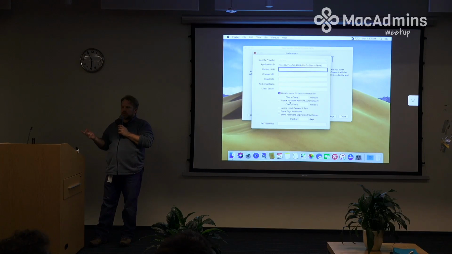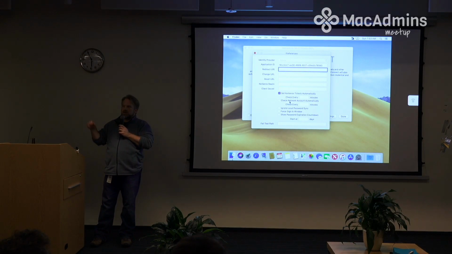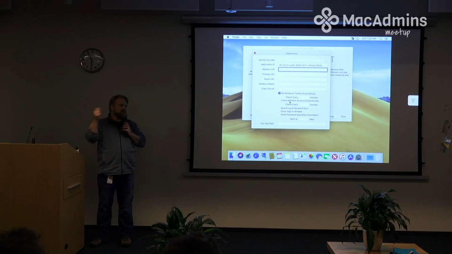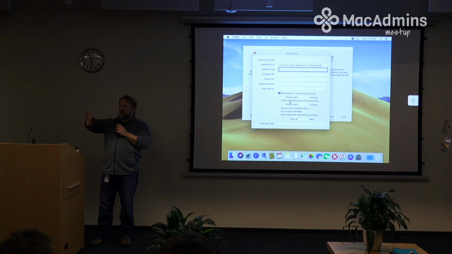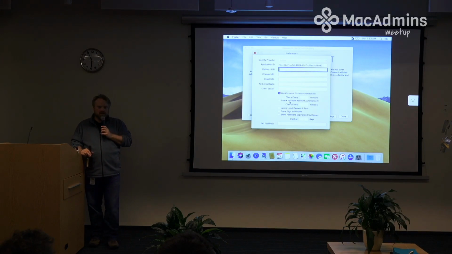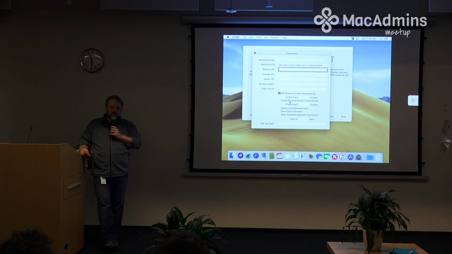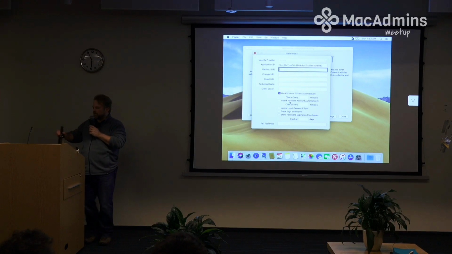If Active Directory is reachable, we'll then be able to actually silently get the user's Kerberos tickets using the same password that they signed into the Mac with. So we're trying to glue that all together because most normal users have no idea what a Kerberos ticket is, but they really get annoyed when they can't get to an SMB file share or SharePoint or a few of the other things that really don't have a lot of SAML authentication options to them.